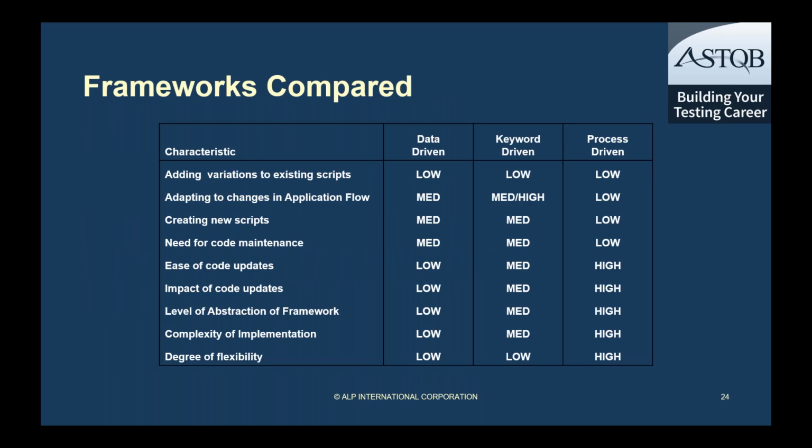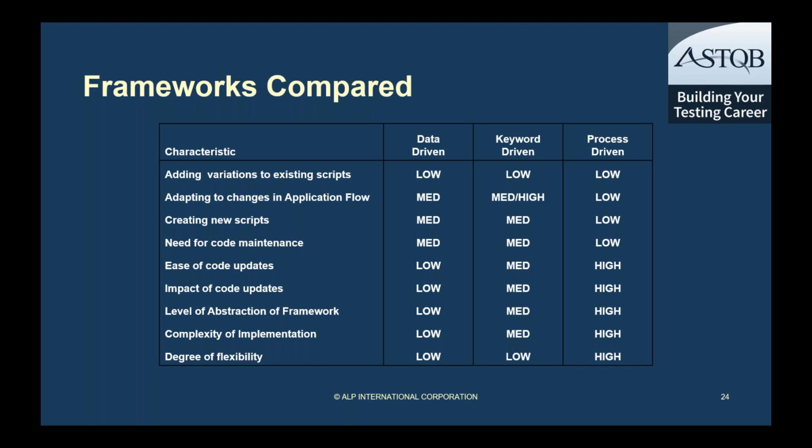Now, if we were to look at the different frameworks, we'd find that there are characteristics of each of them, and they're not all rated in the same way. Some frameworks rate highly in certain areas and some in other areas. So for instance, we have characteristics of adding variations to existing scripts. The level of effort for all of them is low.